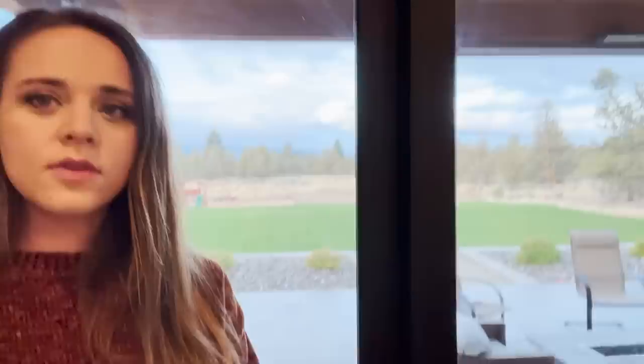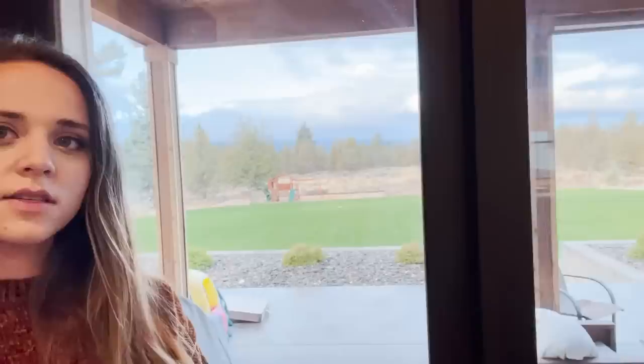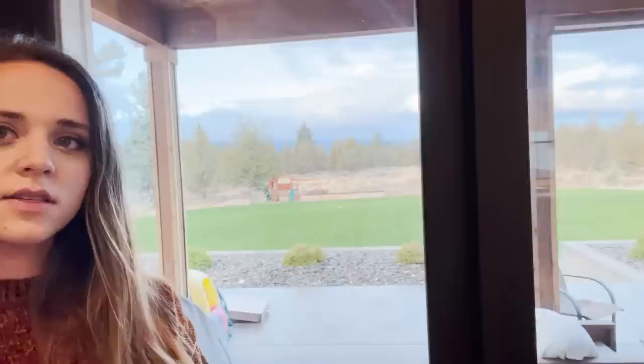Just got up and I'm walking to grab some coffee with the Matchbox team, and then we're all going to drive to breakfast together and then go on our little exploration hike around Bend. I'm excited to see what all Bend has to offer — I've heard about all the outdoors stuff you can do. Just got the coffee — look at this coconut milk latte. This is so good. Look at that view — mountains! Perfect day to go explore.